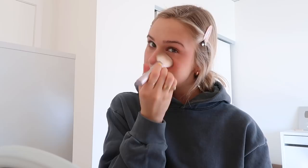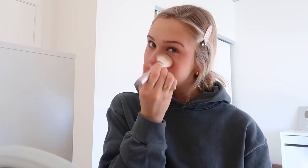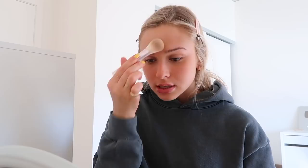Then I'm going to go in with my powder — my setting powder. This is the Glossier Wowder. I use the shade G5 and G7. Now I'm taking my little powder brush that comes with the Glossier powder, putting some powder on the brush, tapping it off, and then setting all the areas where I put concealer. I swear I just love this powder — it makes your face look very flawless. On top of the tinted moisturizer and the concealer, it just makes it very smooth looking, which is so nice.